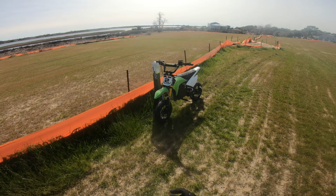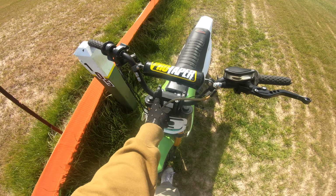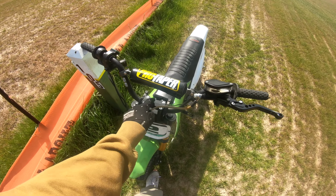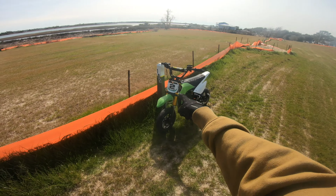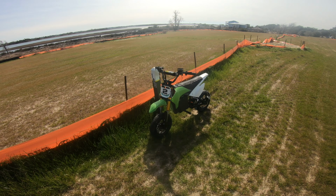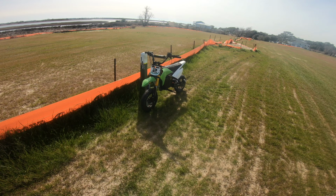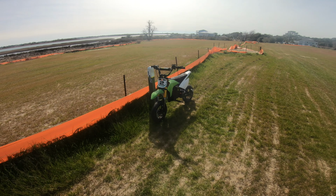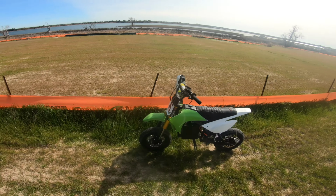A couple things I'm not a big fan of. This top plate, I wish it was two separate pieces so that way I could put my light that clamps to the bars right in the middle. Your fender and the number plate are not gonna bolt up with this kit. You're gonna have to do some custom work. I'm gonna end up getting some new fenders, a new number plate, which would come with the Electro & Co. kit. So that's something you might wanna take in consideration, how much DIY stuff you wanna do. Let's take it out for our first ride.